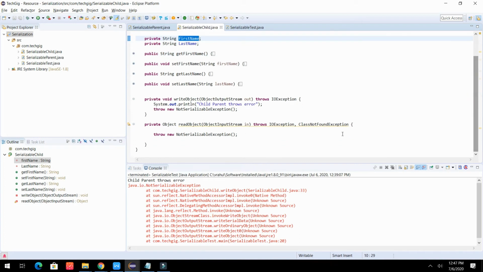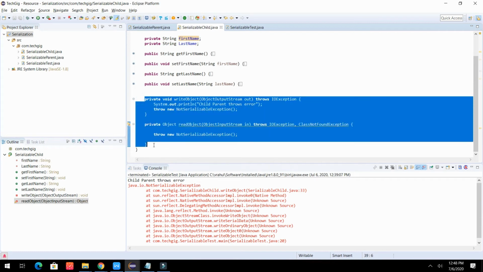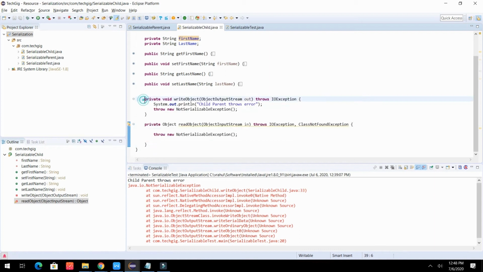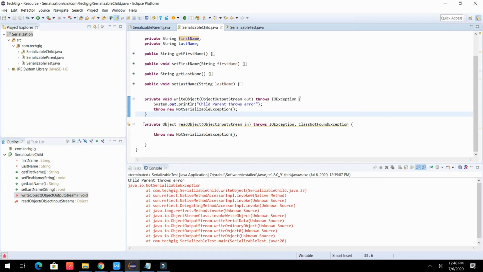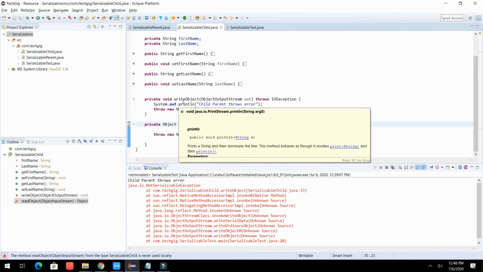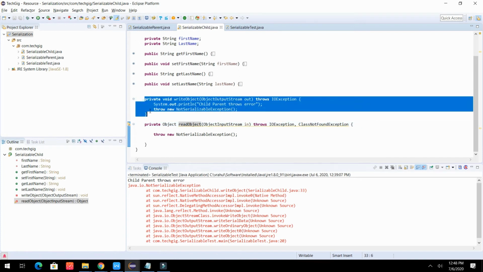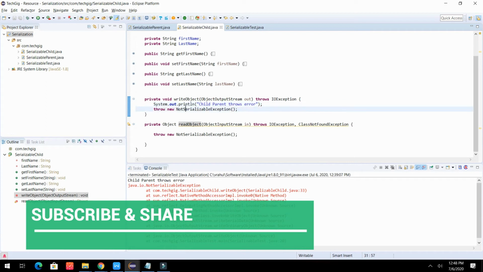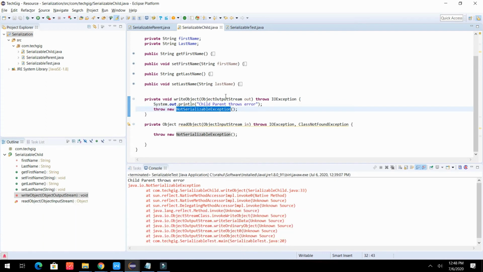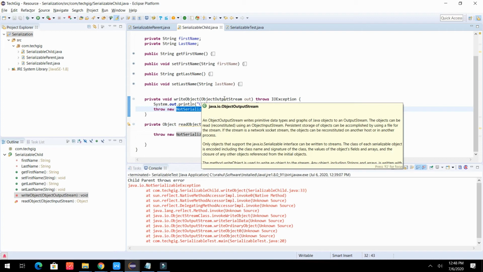The other important thing to stop this serialization from happening is that I have overridden two methods, writeObject and readObject. Inside them I have written code that throws a NotSerializableException.